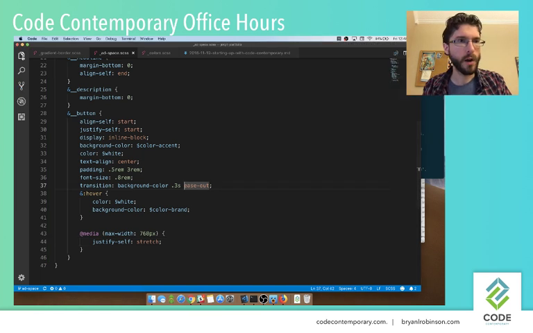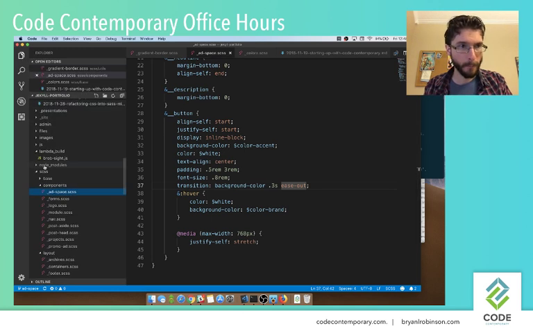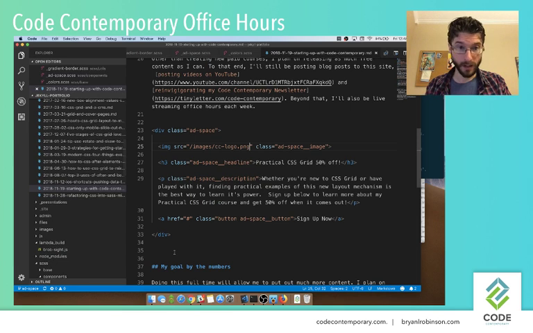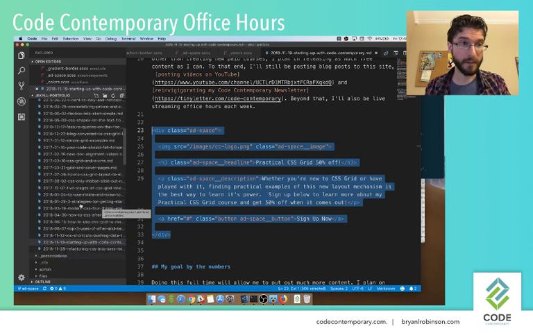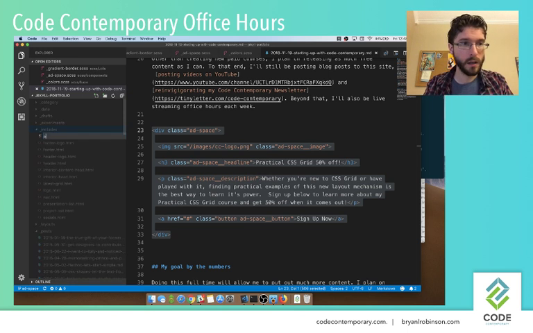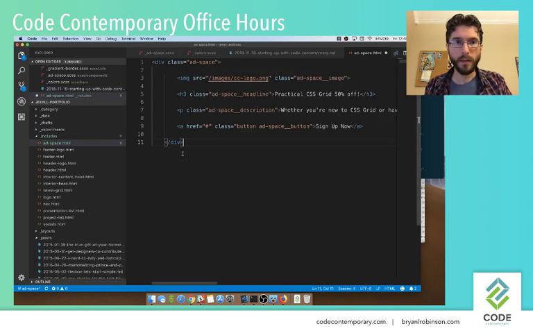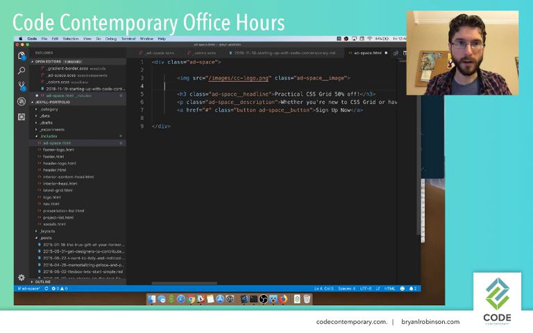All right. So next up, we're going to come into our Jekyll files. So we're going to leave the comfortable confines of just static HTML, and we're going to define all of this inside of an include. So I'm going to come to my includes, and I'm going to say new file, call it add space.html, and then reformat everything. So I decided to pick up some extra white space here that I don't want, and there we go.